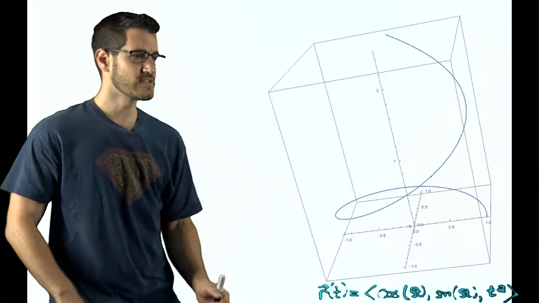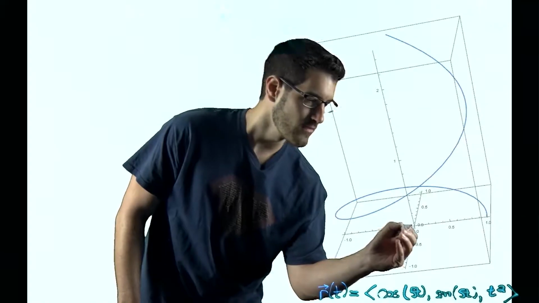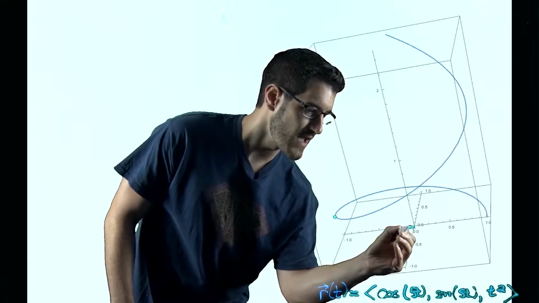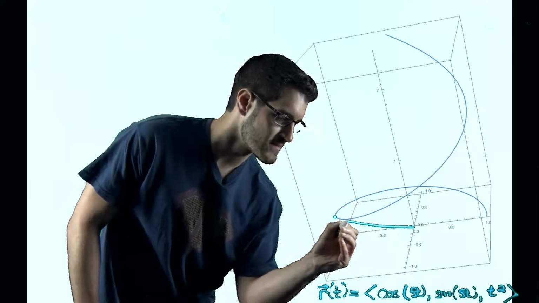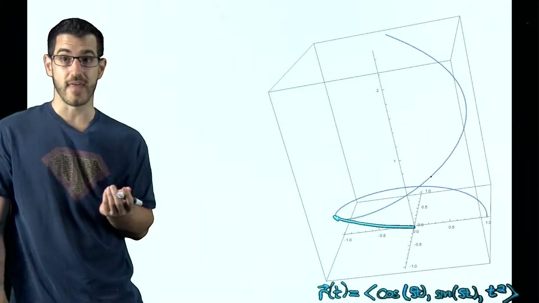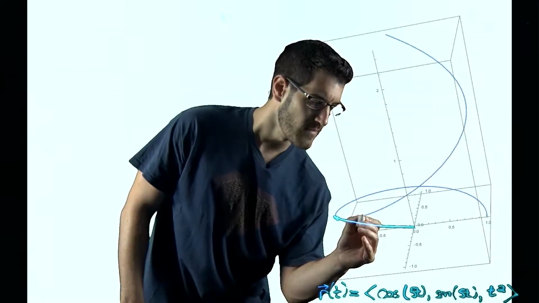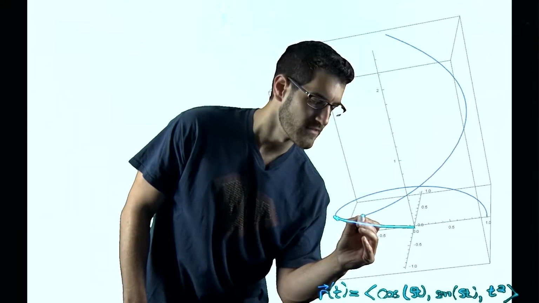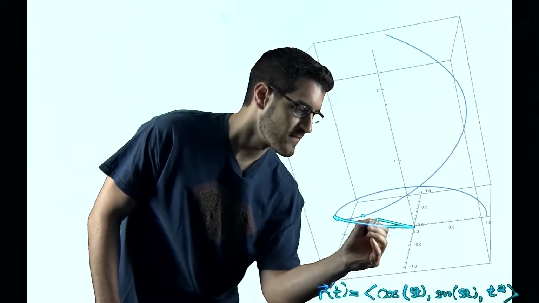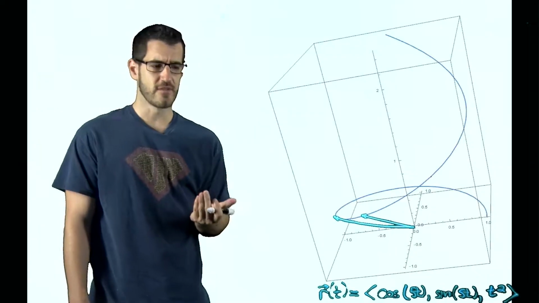Well, let's actually look at a few points here. If we look at the point on the curve right here, remember r of t is going to give us a vector that extends from the origin and goes to that point. So r of t is going to look like that at that point. If we go to a t value slightly nearby, it'll be a point pretty close on the curve right there. r of t is going to give us the vector that extends from the origin and goes to that point. So let's look at those two vectors.